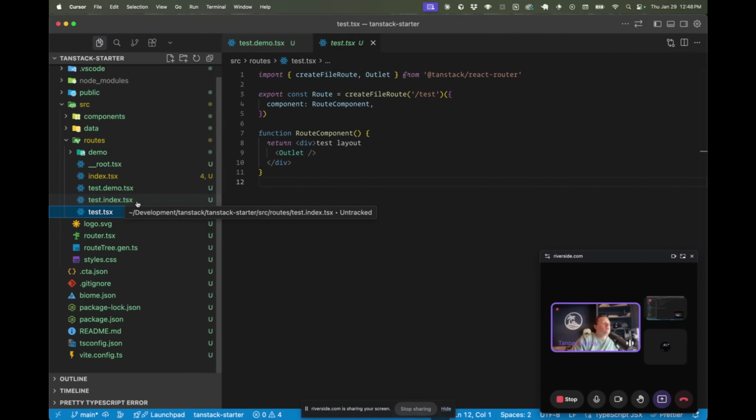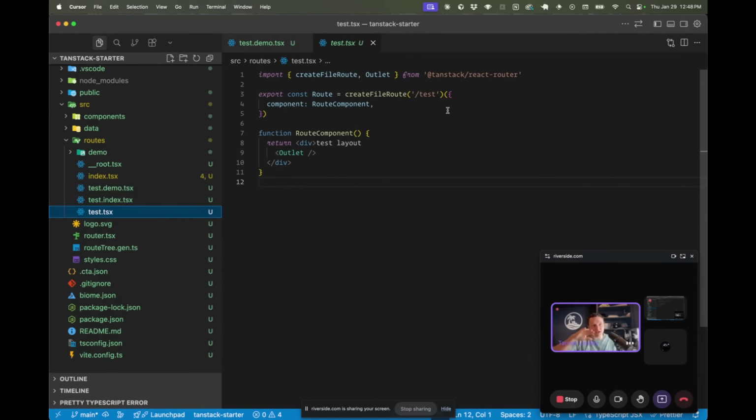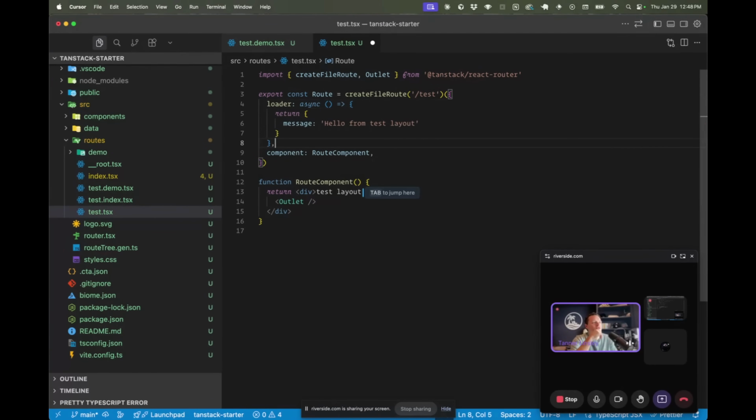Yep. So inside of our test file, which is a layout route, it wraps those. We could do some data fetching in here so that all of the test/routes have something in there. So up here above component, I just type loader, and let's just return something stupid from here right now. And then go down to our route component where we have test layout. Sorry, all these words are overloaded. Yes, in our route component function, we're going to grab that loader data that we just fetched inside of here.